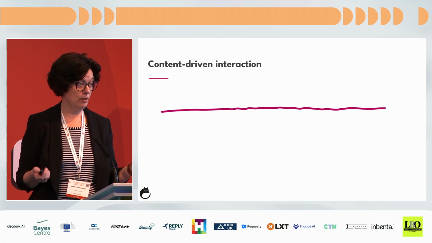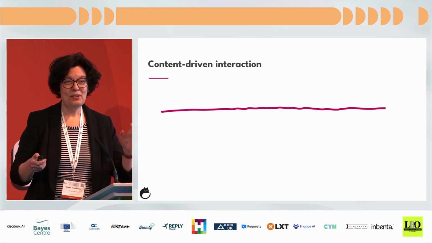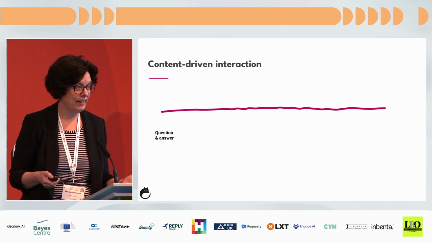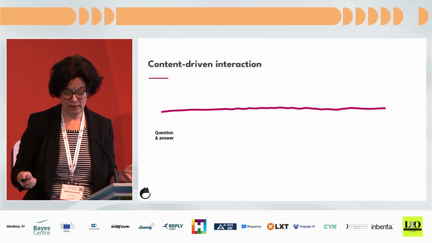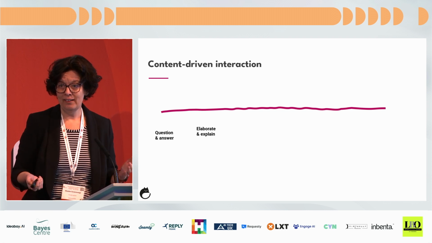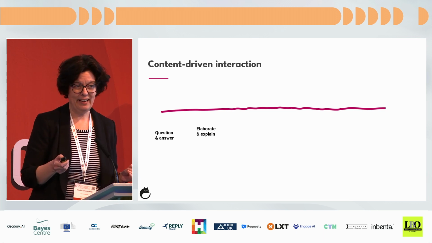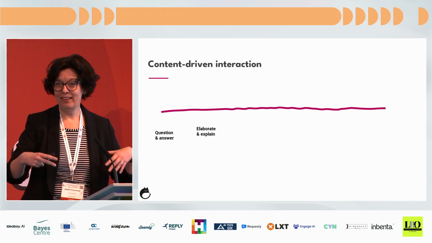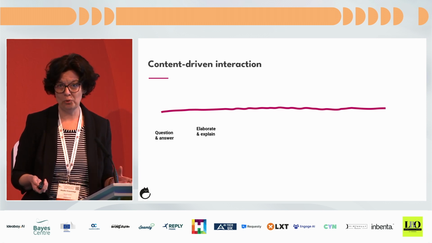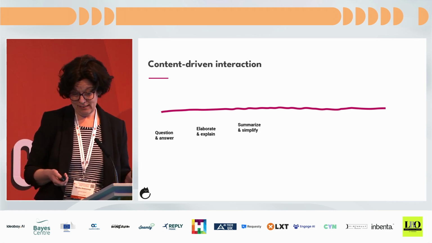And it basically allows us, and I mean conversation designers, content designers, prompt designers, to move from our regular Q&A pattern to things that are more dynamic, more interactive, and perhaps even more useful. Things like elaborate and explain. If you've got something that's new to you, you can think of generative AI what you want, but the one thing it's really good at is taking expert knowledge and explaining it to a novice. This is something that not a lot of people talk about, but I think it's one of the extraordinary capabilities of Gen AI. Summarize and simplify.